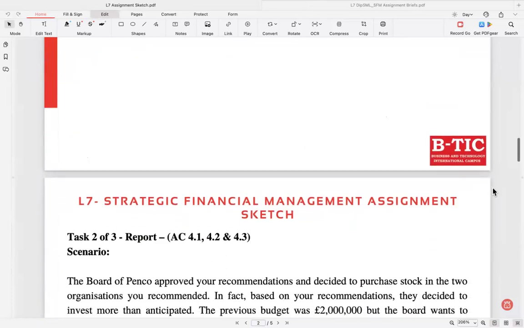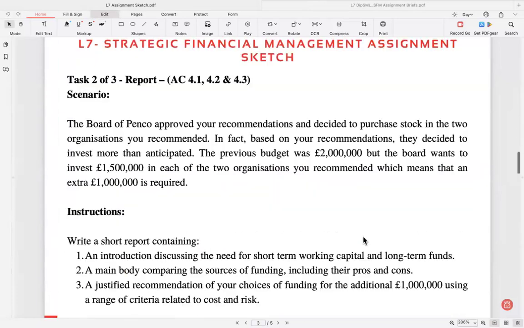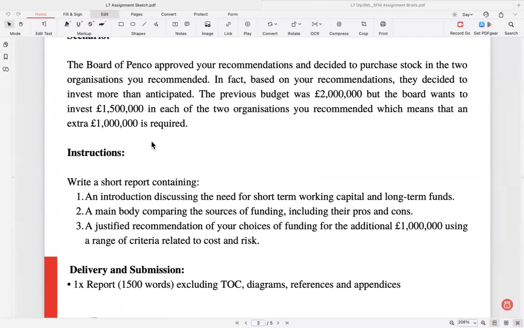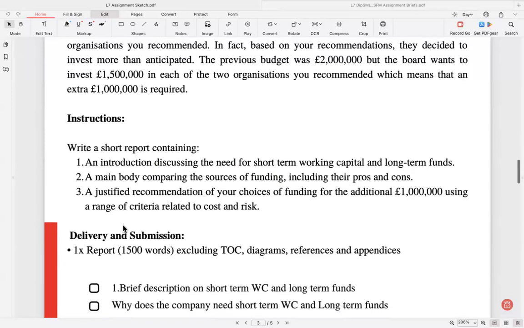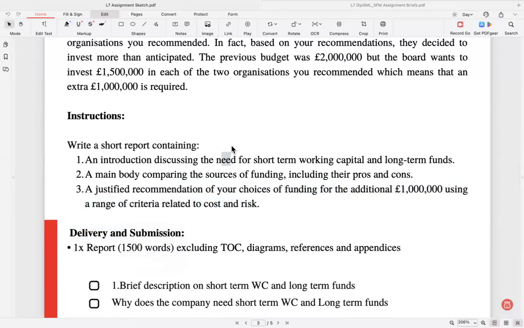Yeah. Next, task 2. So task 2 is the easiest out of all 3 tasks. You just have to discuss or explain what short-term and long-term funds are. And then you have to choose a source or many sources of finance. And you have to have a thorough discussion on the pros and cons of these sources of finance.